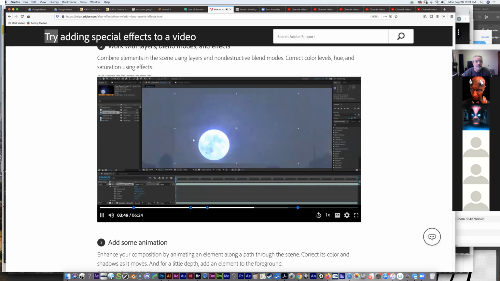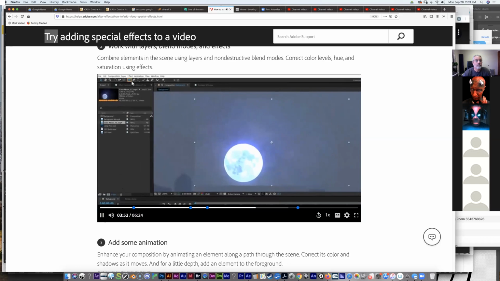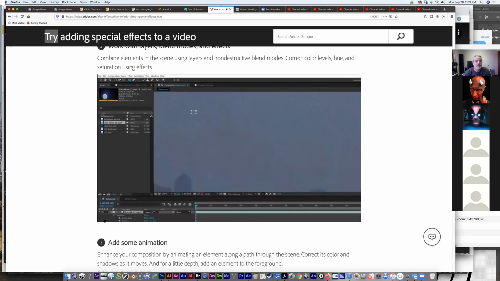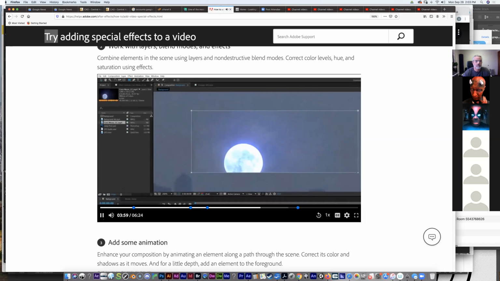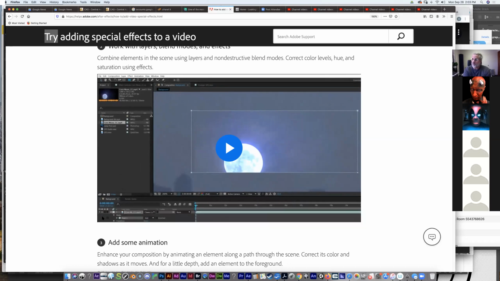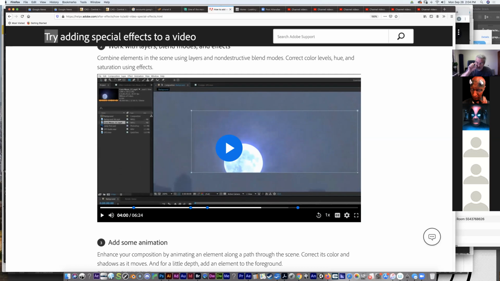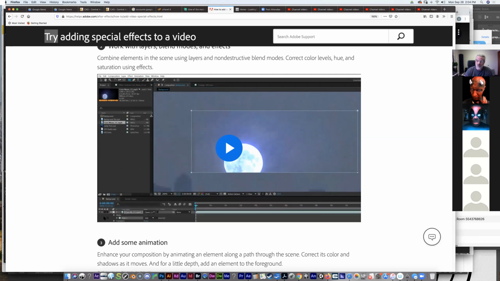Making sure the moon layer is selected, choose the rectangular mask tool, and drag out a rectangle that's as wide as the layer, but not quite as tall. Remember that if you use a shape tool with nothing selected, you create a shape layer. If you use a shape tool when a layer is selected, you're creating a mask. And a mask, of course, is a window that only shows what's behind it, or what you can see through the hole. So we're basically making a little mask on this layer.